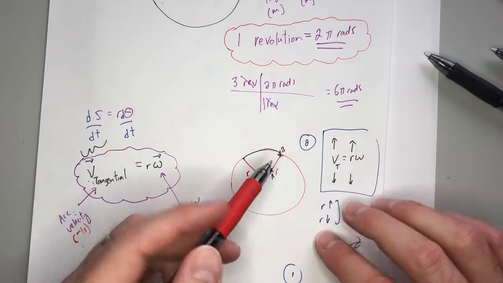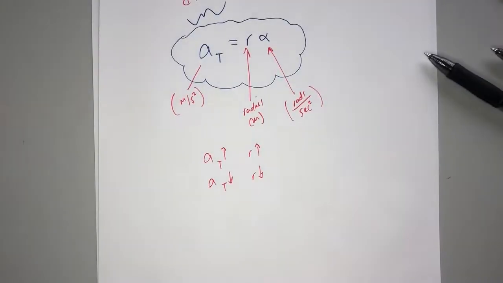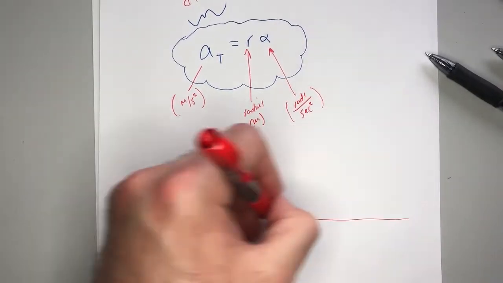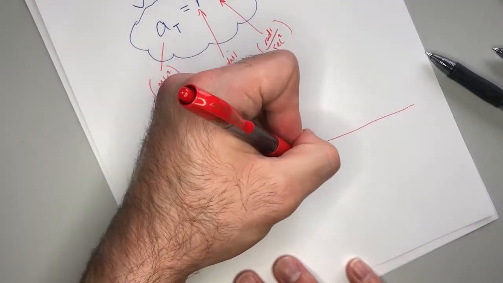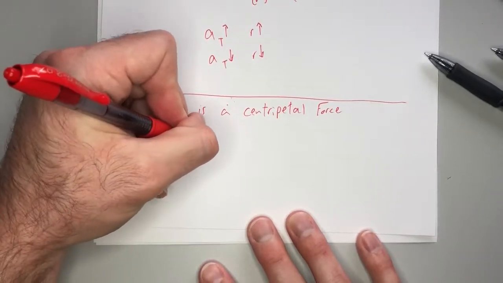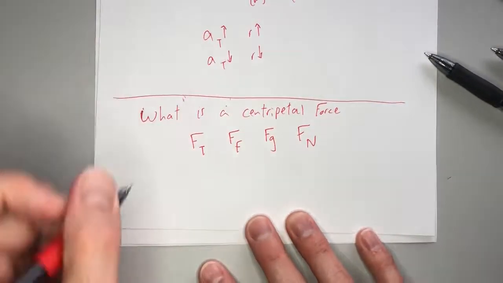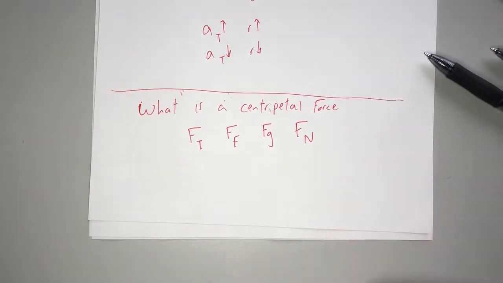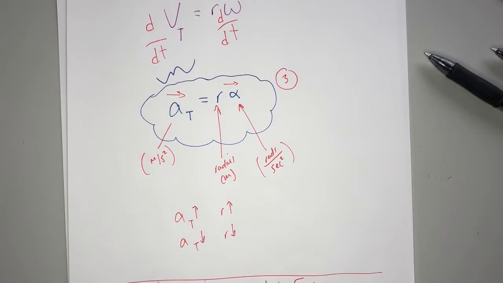Every point along the radius has the same angular acceleration — it's not like the person farther out suddenly accelerates more than the one closer in; they sweep through the same angle in the same time. That covers the terminology and equations. Next we'll talk about centripetal force. The word centripetal means center-pointing, so a centripetal force is any force pointing toward or away from the center of the circle — it could be tension, friction, gravity, or normal force. Those are the big three equations to get started.